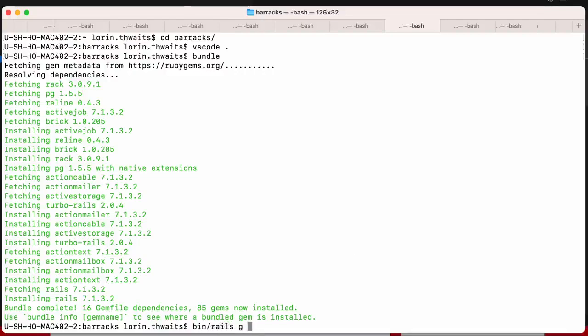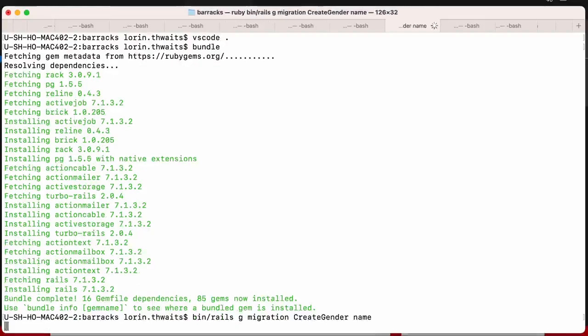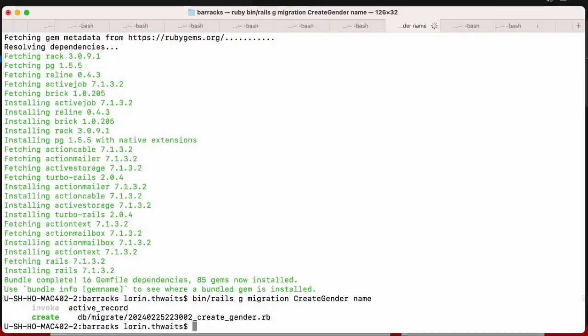Okay, bin/rails g migration CreateGender, and just with a name on it. Just the gender has a name. You can choose two or more or whatever else you want to do. It's good. We got this now. So now maybe a room. So the same sort of thing: CreateRoom with a name of the room, I think, and then a gender references, because we got the one, right? So I think that's about it.